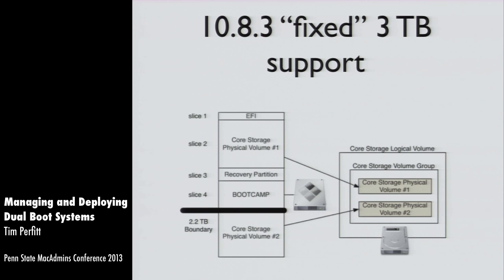So I knew this had to happen because Apple was shipping these 3 terabyte Macs, and you would open up Disk Utility or Boot Camp Assistant, and it'd say that it's not supported on this Mac. And so Apple had a choice to go one of 2 ways, right? Because hard drives are only going to get bigger, are they going to dump support for Boot Camp, or are they going to fix it in some way? And I suspected they were going to fix it just because of the amount of switchers, right? Switching is a big thing, and being able to have Boot Camp, even though people don't use it, they get the warm, fuzzy feeling at the retail store. If this whole Mac thing's not going to work out, they can install Windows.